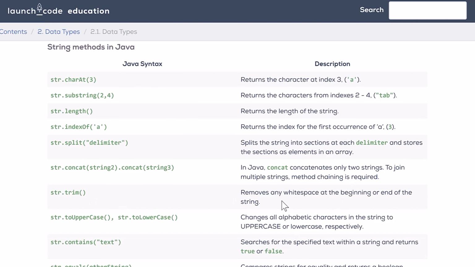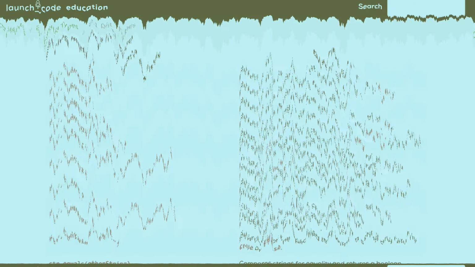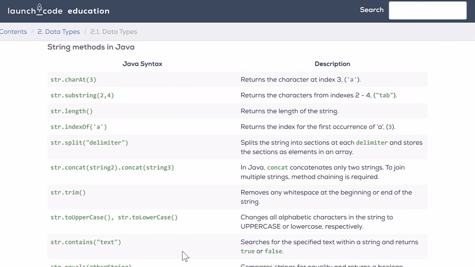str.trim removes any white space at the beginning or the end of a string. This is good for emails. It's good for anything that you need to be condensed. It can't have any white space in the beginning or at the end. This is a check. It gives you a fail-safe to convert things to put in the database the way you designed for it to be entered. We'll explain more about that as well. Just get familiar with these methods.